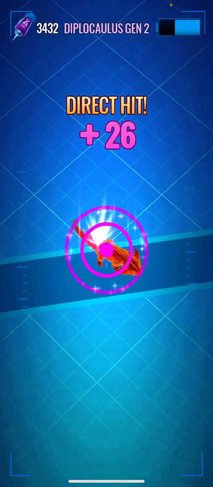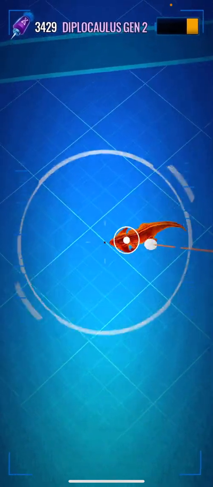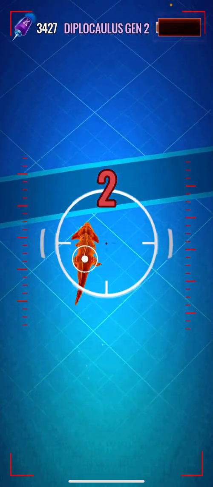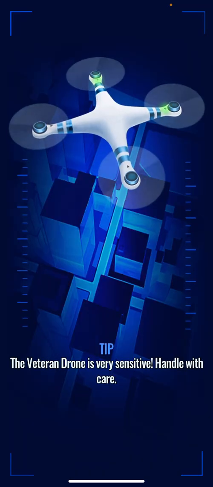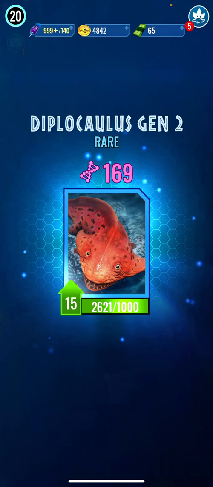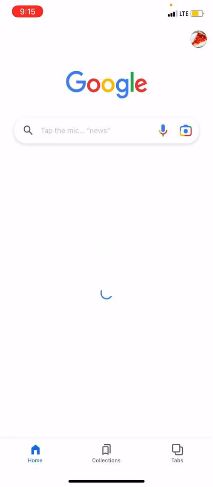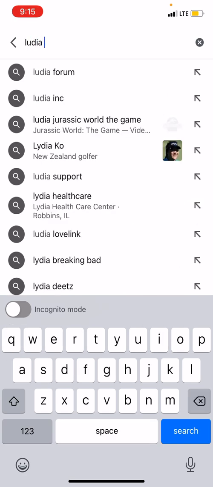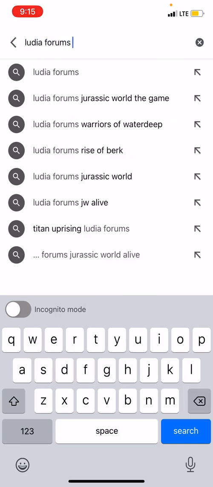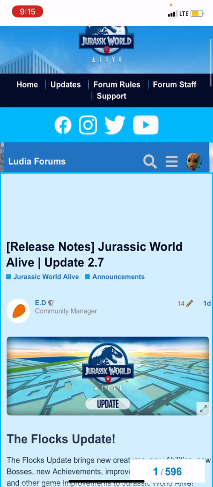And if you're wondering why I'm guarding this, out of all things, that is because the new update is going to be released very soon. It's the Phlox update. I'm going to actually show you guys something really fast. Ludia Forums, 2.7. Here we go. Release notes for 2.7.